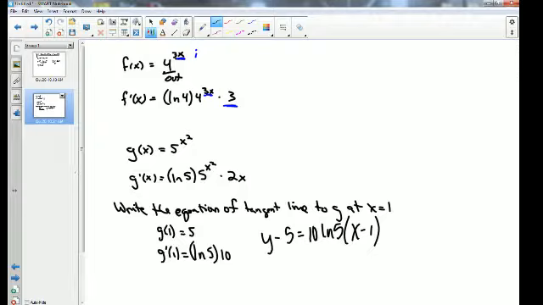Wait, isn't that different than saying natural log 5 times 10 times x minus 1? No, same thing. These are multiplied. Multiplication is commutative. But if you put the 10 at the end of the log 5 in the equation, I would immediately just spread the 10 to the x minus 1. You could do that too. You can? Oh, okay.